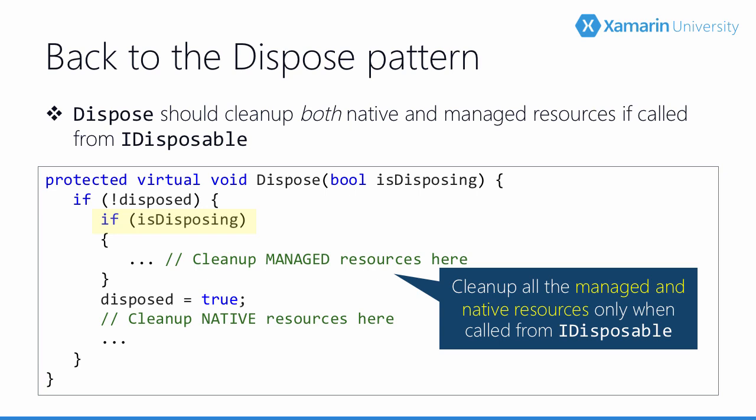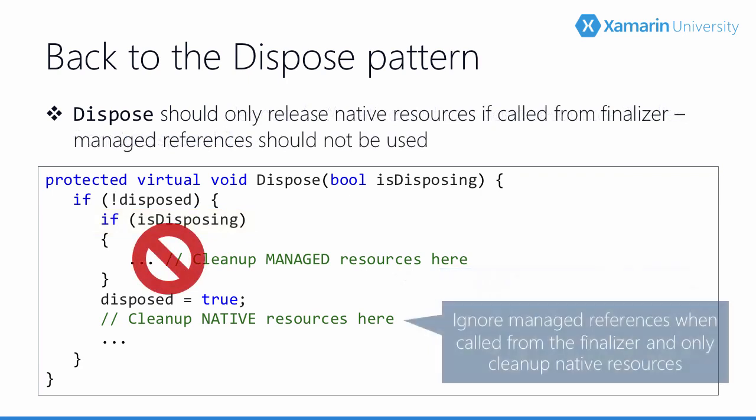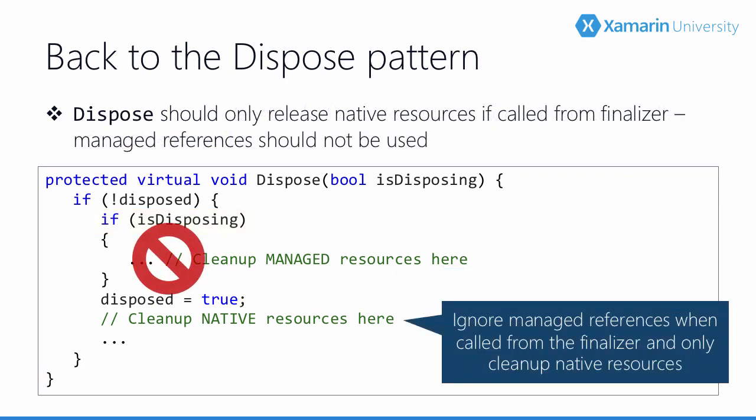These are objects such as my stream reader that I want to call dispose on. So things that are managed that implement Disposable, I'm going to do those only in response to a call from the dispose method. That's important, and you'll see why in just a moment. Then, once we have done that, we'll clean up our native resources, and if we're called from a finalizer, in other words, we're passing in false for our isDisposing flag, then I only want to clean up the native resources.